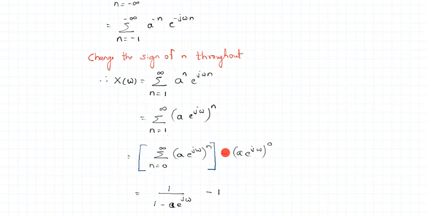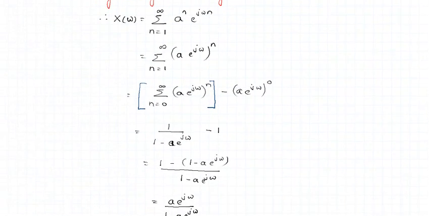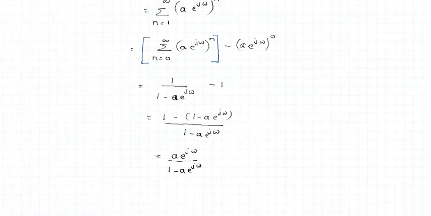So we are going to subtract the value which is generated when we put n equal to 0 into this summation. So what value is generated? When we put n as 0, a e raised to j omega raised to 0 is the value which is forcefully added into this, and that's why we are compensating it. So a e raised to j omega with a power 0 becomes 1. So the value which was forcefully introduced into this summation was 1, which we compensated by subtracting that value.